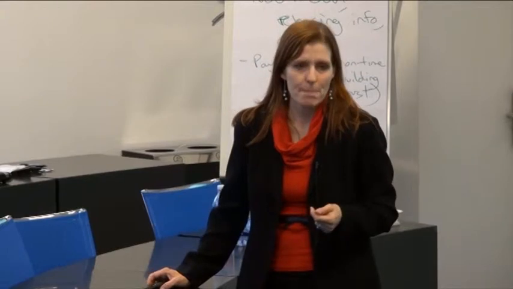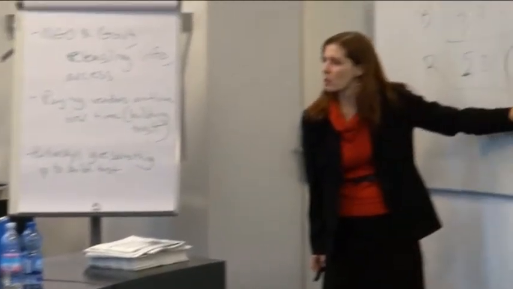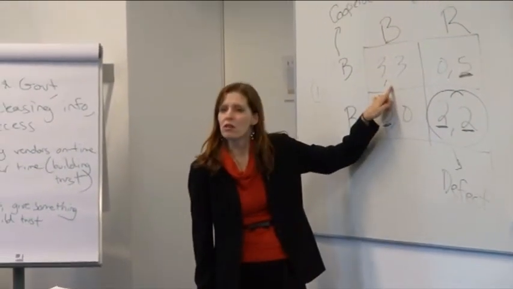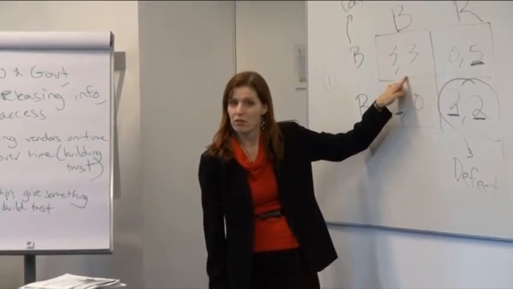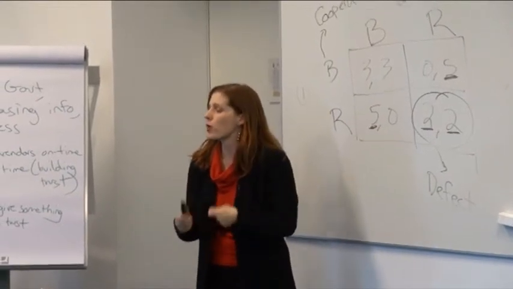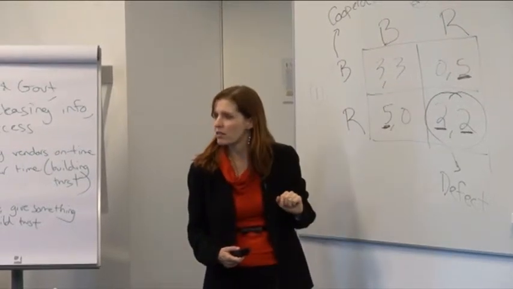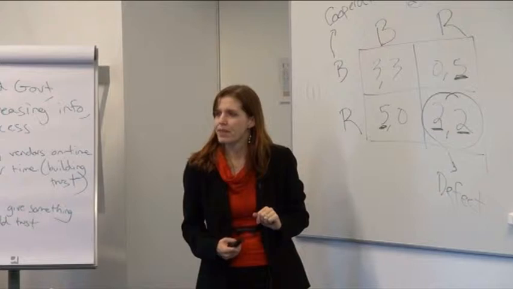We're going to take these ideas about how to formalize a game — as we formalized this card game — and look at some different categories of games and some of the outcomes. We're going to ask ourselves: are we always stuck where we don't want to be, or are there things we can do to move to a better solution? For the card game, you saw that if you played it over time, you could build up reputation and trust and get to a place where you're cooperating regularly. That's what we're going to look at — strategies like that.